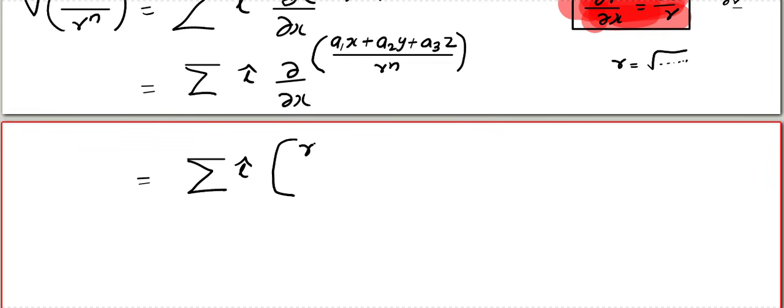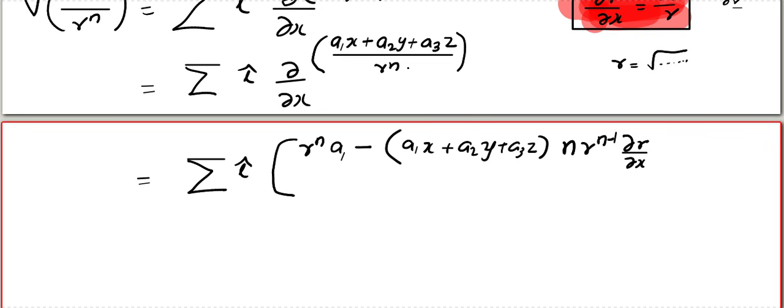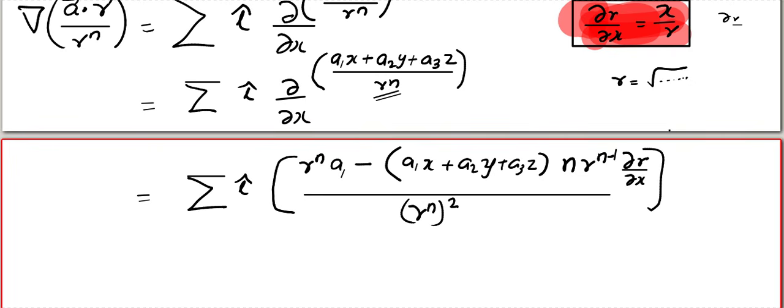So denominator into the partial derivative of a1, minus bracket numerator into the derivative of denominator. Remember, whenever you differentiate a dependent variable, don't forget this stuff. And the denominator will be squared. Now the good news, I told you in all problems related to r, we may need this character.